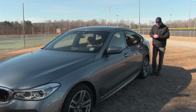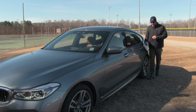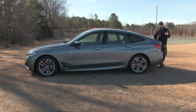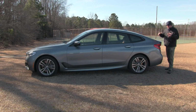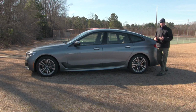But look at the rest of the lines. What you're going to find is it does have a nice overall width, nice masculine back end here, sweeping down the front, very clean lines. Everything, of course, adorned in body color and tons of innovation. When looking at the profile, this is truly where you see the dramaticness of this vehicle, really when it comes to that sweeping roof line. Now, what you also see is that this is not a typical sedan by any means. You can tell that by the overall height. It's just a lot taller than your standard BMW.